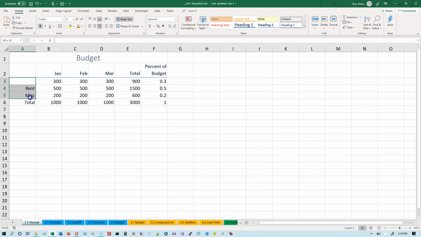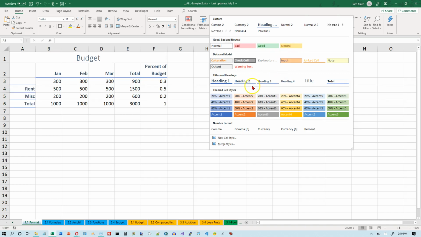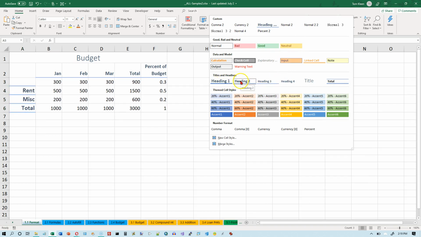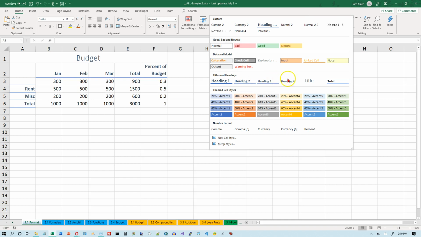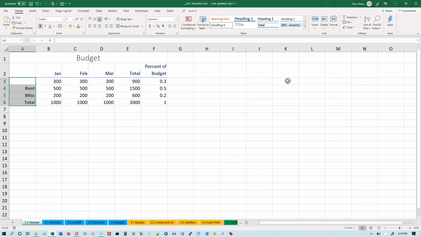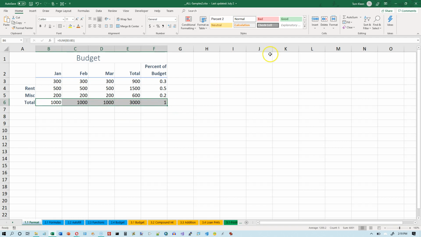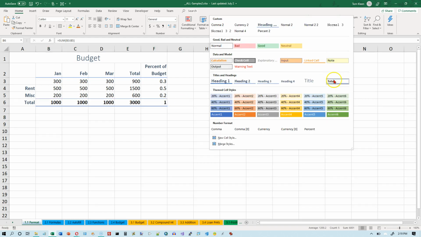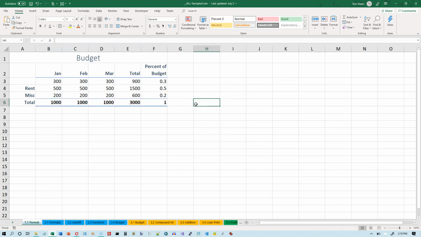Okay, let's go and select all of these over here in column A, and let's go back over here. And you probably don't want underlined stuff over there for your row headings. I just think that looks funny. And let's do heading 4 here instead. And now if we click off, so those got blue, they got bold. The font was probably changed, and actually it goes back and bases on the original font, which is Calibri, the default. And so now I've got labels here across. And the last thing I'm going to do is take this row right here, and make that into a title row, or I'm sorry, a total row, with a single line above and a double line below. And that takes care of the options in the alignment group.